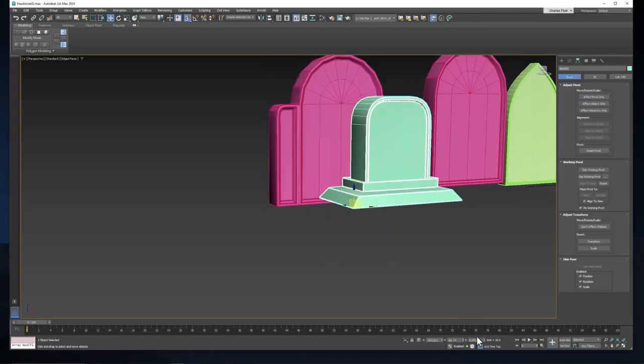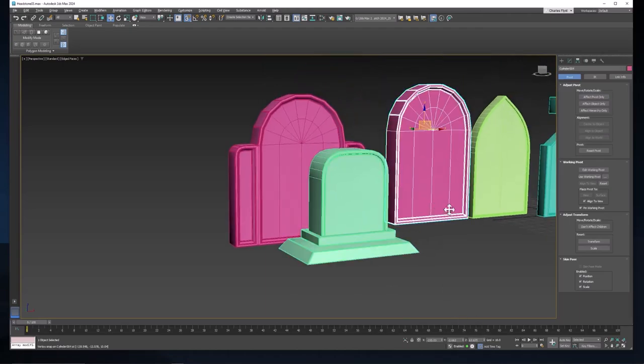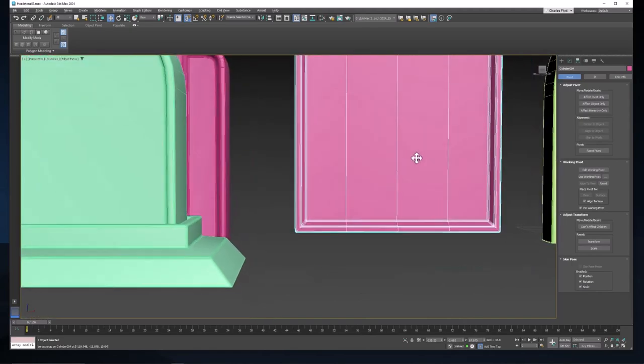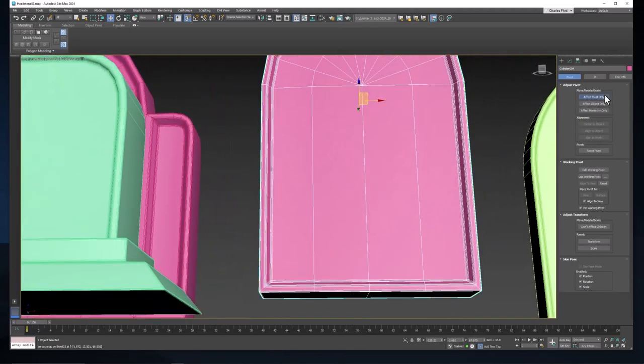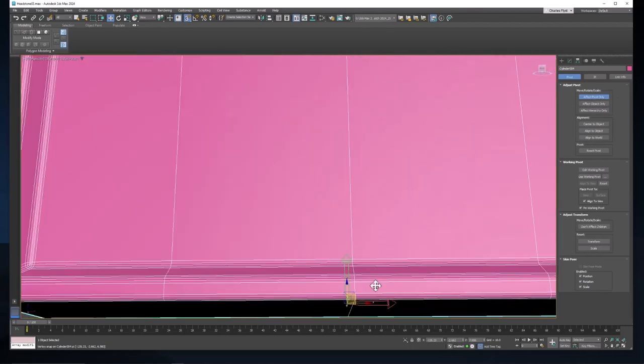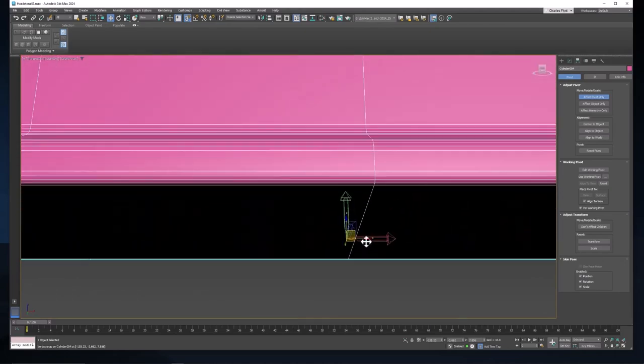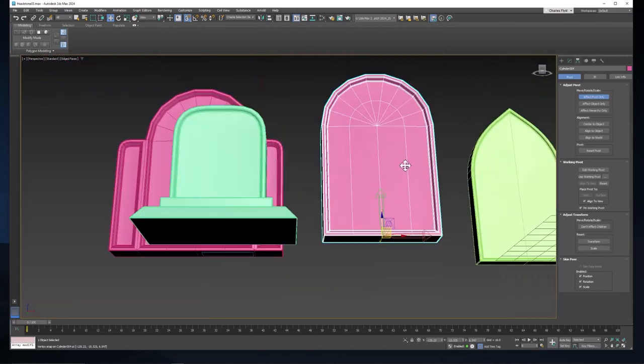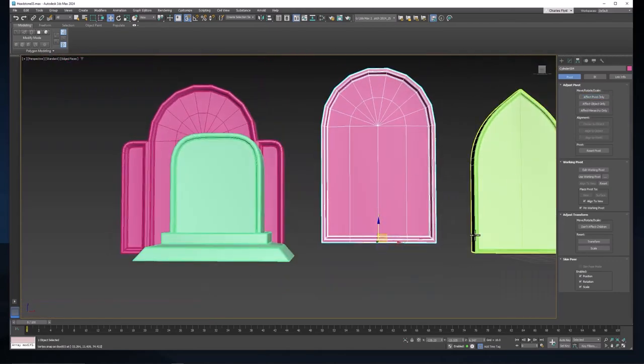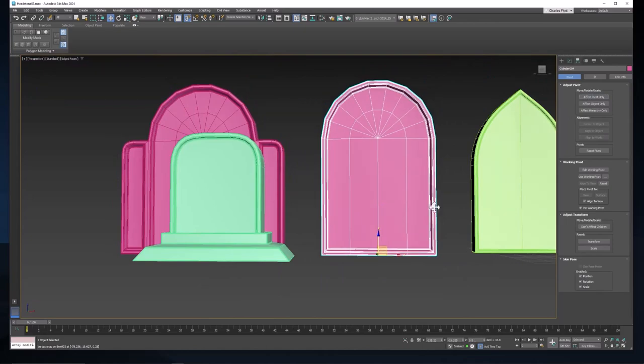Do the same for this one. And then we'll do this one. Now the reason we're doing this again is because once we come into Unreal, it'll be so much easier for us to move these things around and position them on the ground if we've done this. And then zero it out so it's on the ground.